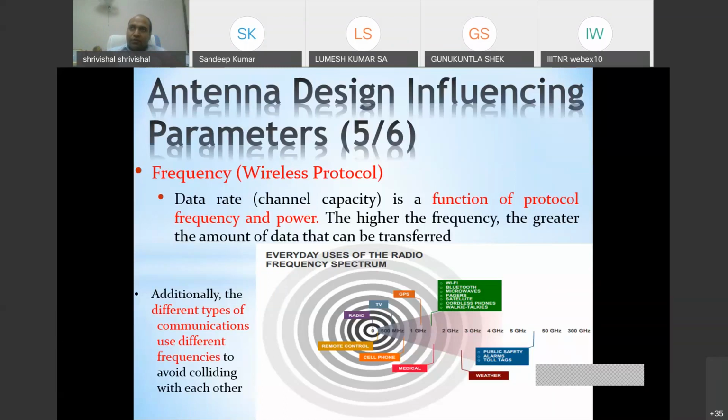So at 2.4 gigahertz, compared to the ISM band at 400 megahertz, if I look at the other application, the ISM band at 2.4 gigahertz, then at 400 megahertz I need to design a larger antenna structure, because the moment I move to 2.4 gigahertz, it could be sorted out with a small design. So we observe this kind of flexibility at the high frequency, and at the high frequency we have more bandwidth availability. So designing a wideband antenna at the higher frequency is a little bit easier compared to designing a wideband antenna at the lower frequency.